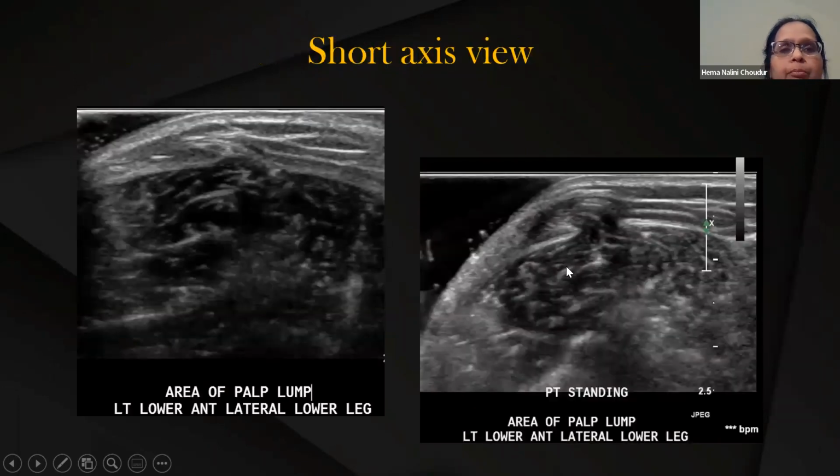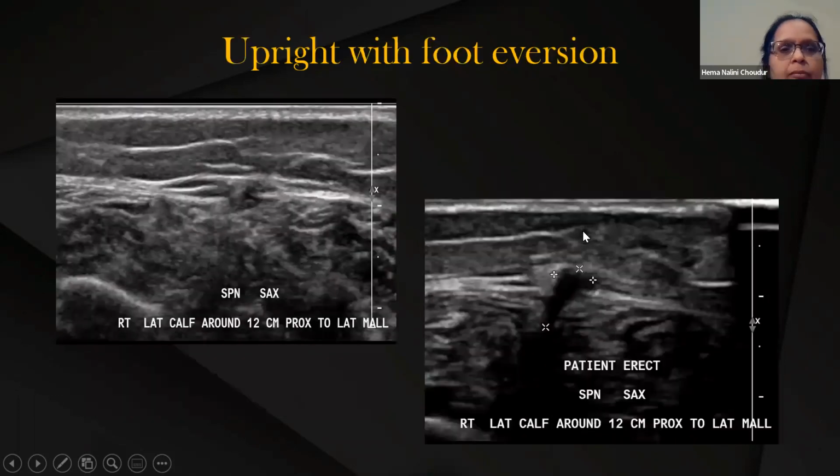So then we upright the patient, and in the short axis view, this was the first short axis view, and this is in an erect position. You can see the muscle bulging out. So you can see that there's a muscle herniation that has widened that defect through which the nerve passes, and so the nerve was being compressed by the muscle hernia. So that's the superficial nerve, that's the muscle hernia, this is the peroneal nerve. So simply by erecting the patient with foot inversion, we were able to diagnose this cause of superficial nerve entrapment, but this time it is impinged upon by the muscle which is herniating through the deep fascia.